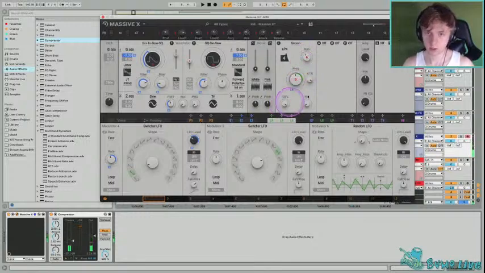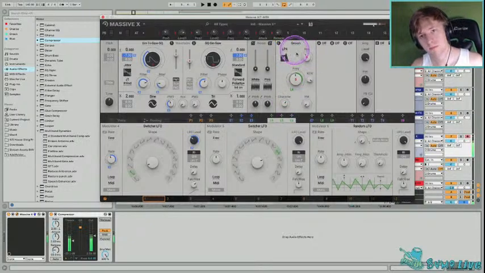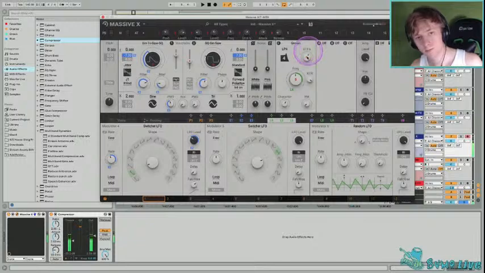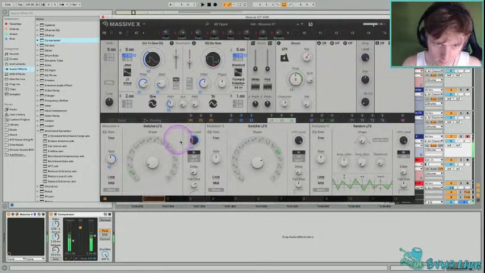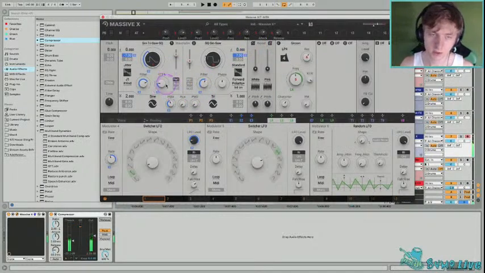Well, that makes a huge difference, doesn't it? High resonance as well. Make the jitter go a little higher.